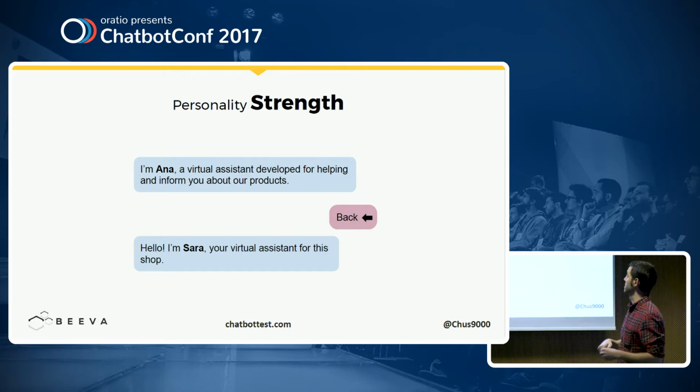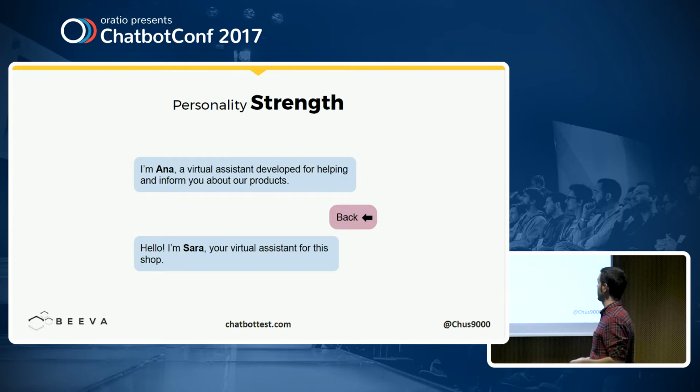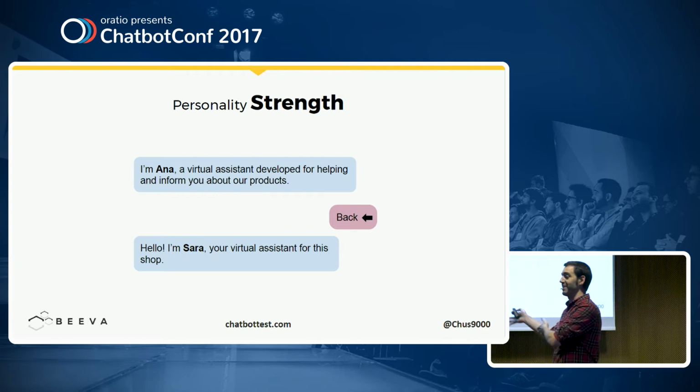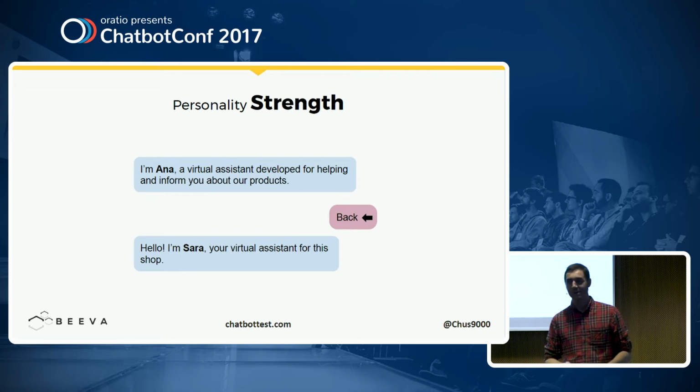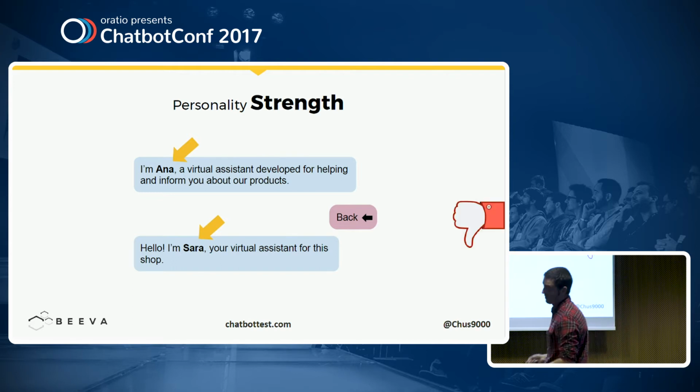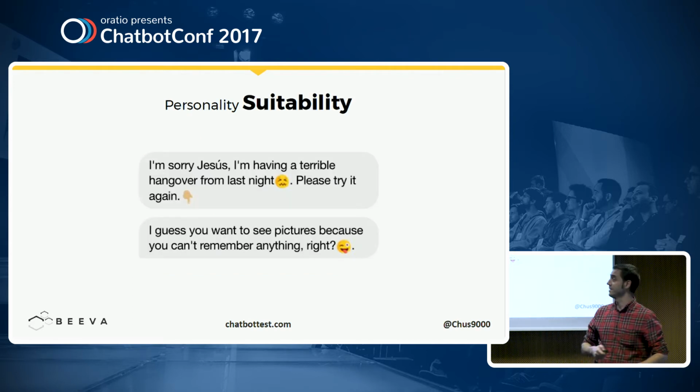I was talking with this chatbot, and she told me, "I'm Anna, a virtual assistant developed to help inform you about our products." And when I said hi back, I don't know why, she told me, "Hello, I am Sarah." So who the hell are you? Are you Anna or are you Sarah? Did they really think about this situation? Actually, this is the one that I reported to the CTO, and she was really thankful. But I don't know how this can happen. Did you really think about the personality? Probably there's a clear explanation, but I usually feel like that. How is anybody going to empathize with something that is not even able to remember its own name? Yeah, so quite bad.